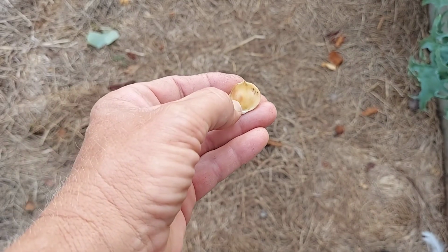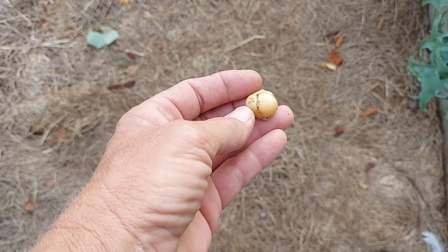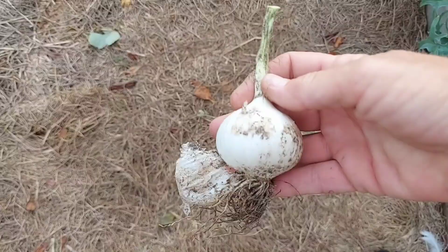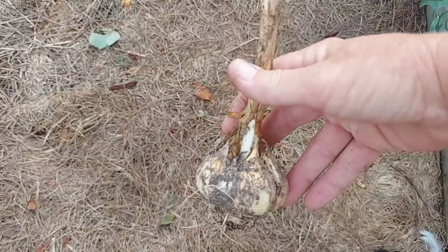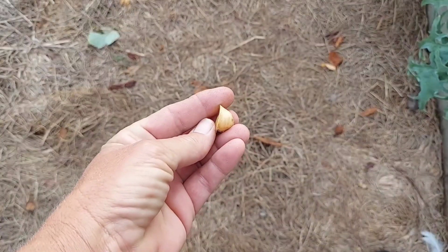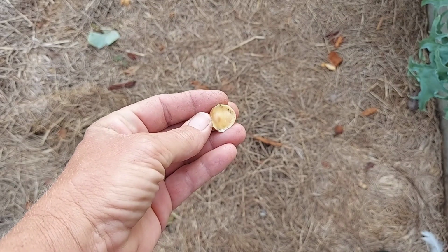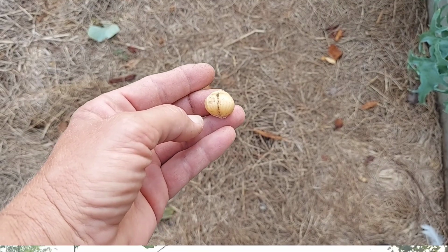The difference is this will take 2 years to develop a head of garlic with cloves. In a year it'll develop the single bulb, in its first year. And then in its second year, it'll develop the head with the cloves. Okay, so this garlic corm will take 2 years to grow, but we will be planting them because we got several of them. This way, we'll keep our garlic going.